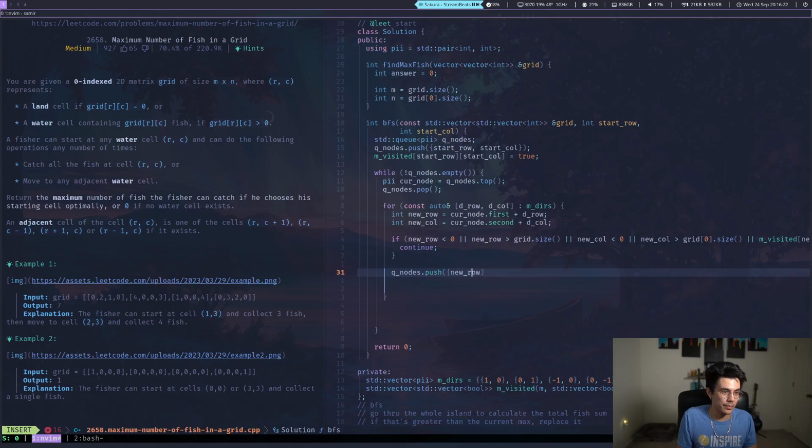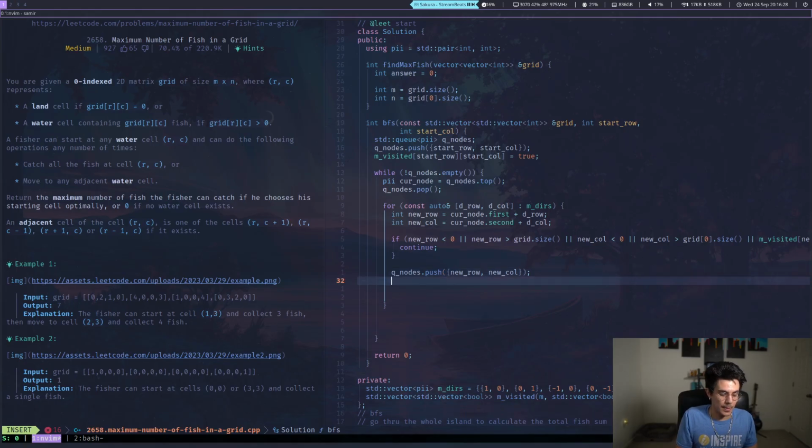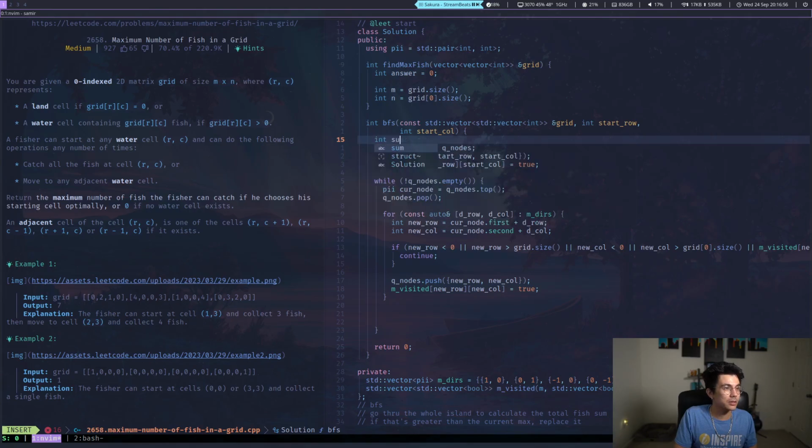new col. And then we say m visited row col is equal to true, and we have to do something with the sums. So we say int sum is equal to 0.